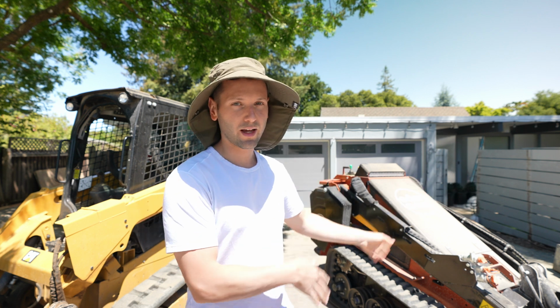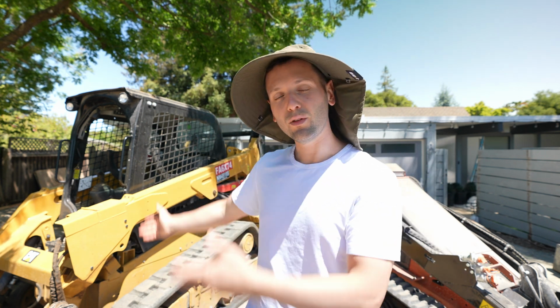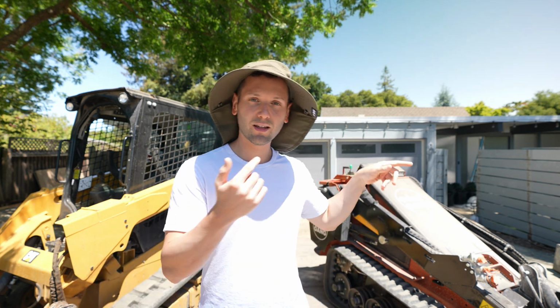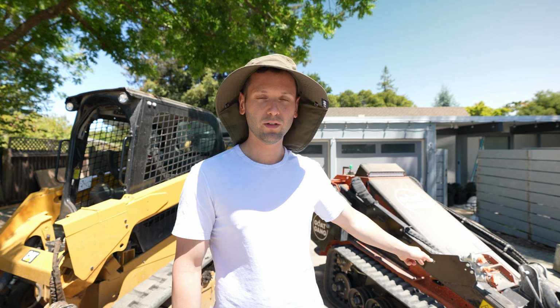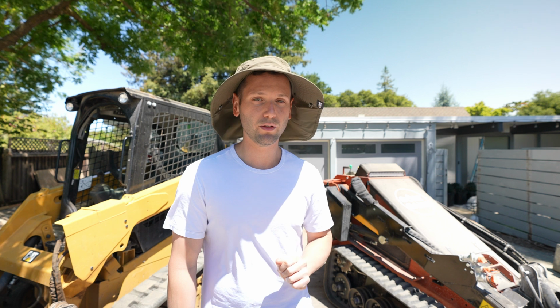You don't really need a little guy. You don't have tight areas. You can fit this machine anywhere. So if you live in that area, this is the machine for you. But if you live in an area like California, Illinois, New York, Florida, this little guy is probably gonna be the move. Now, after you get the little 850, the 36-inch, now what do you do?